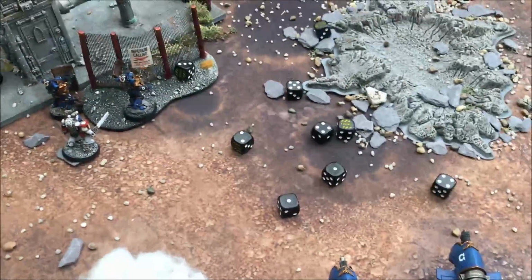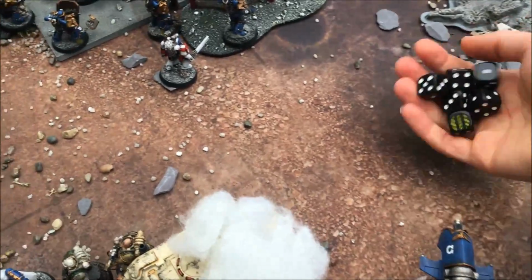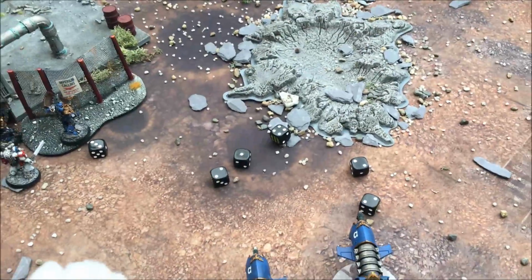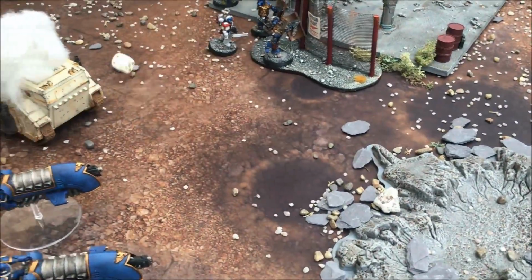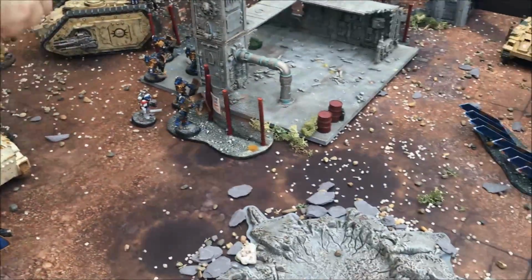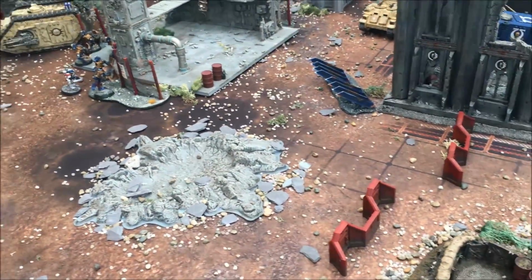3s. Oh, he's jinking. So here we go. Only 3 misses. I need 4s to glance. 1 glance, 1 whole glance, and Ed is jinking. So here we go then. This is the 4-up jink, which Ed makes. Damn. So no damage done. It's going to be straight over to assault then.